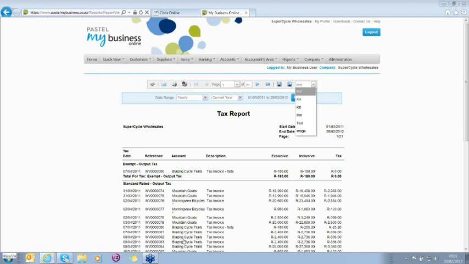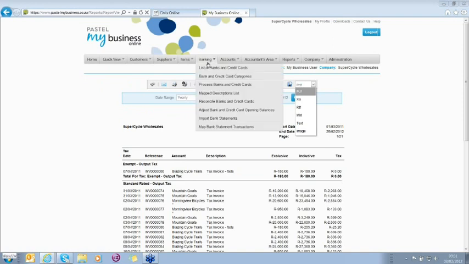Okay, now that we have done all the reports, there are a few processes that also need to be completed. Firstly, like I mentioned, your bank reconciliation is quite imperative to ensure that your transactions and balances on the My Business Online account balance to the physical bank accounts. You need to ensure that what is reflecting when you go to the bank is exactly the same as what's on the system. Otherwise, there are differences, and you need to find where those differences are.